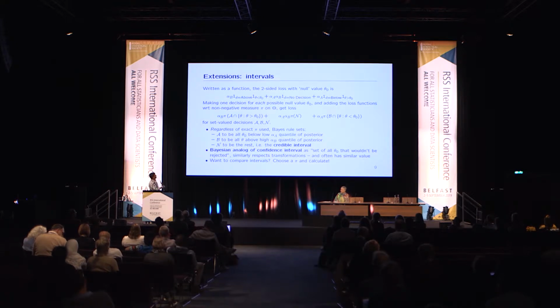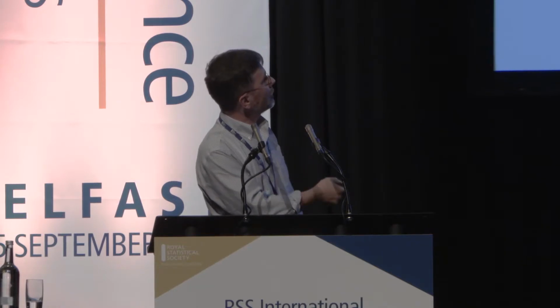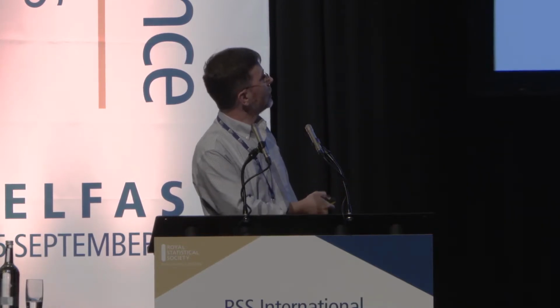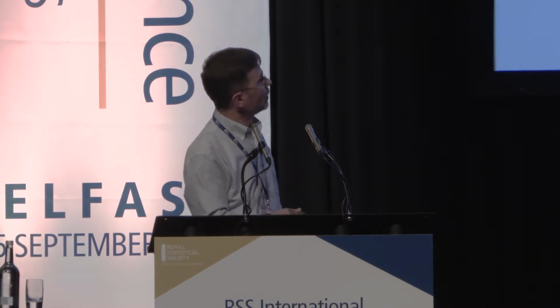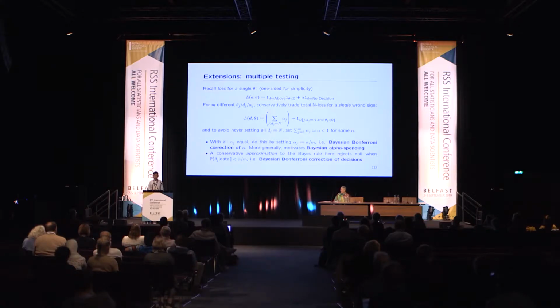Do that, and you go from this loss up here, which is just a reformulation of the tables, to this loss, which is giving you decisions about sets, and you end up with a credible interval with a formal Bayesian motivation. It's not just an ad hoc thing that happens to summarize your posterior in a reasonable way. It's the best answer according to this loss function. Interestingly, it doesn't matter what measure pi you use as long as it's got positive support everywhere. And so we've got a Bayesian analog of a confidence interval, but we've also got a measure of optimality that goes with it. With this loss, it's the best thing to do. It's not just ad hoc sensible.